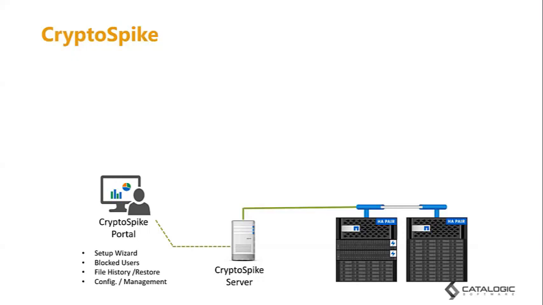We've also got file recovery capabilities as well in here. So any files that are potentially marked as infected by a blocked user, you can go back and restore. Real cool capability here as well is that you're not recovering the entire volume. You're only recovering the files that have been impacted by that potentially infected user. And you can complete configuration and management as you'd expect in here.